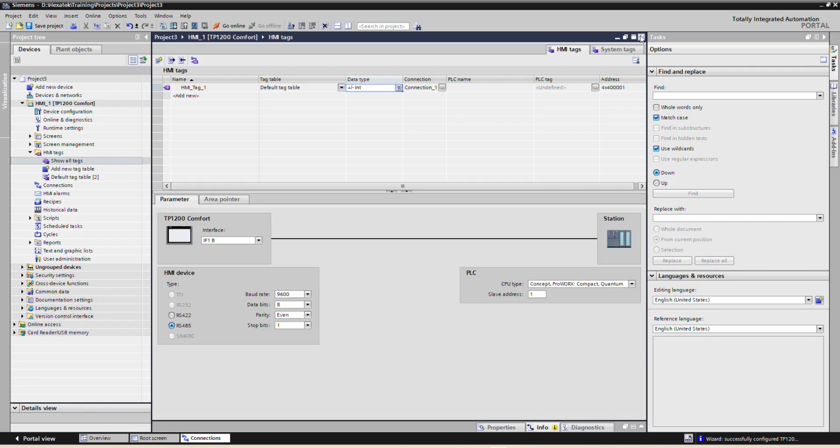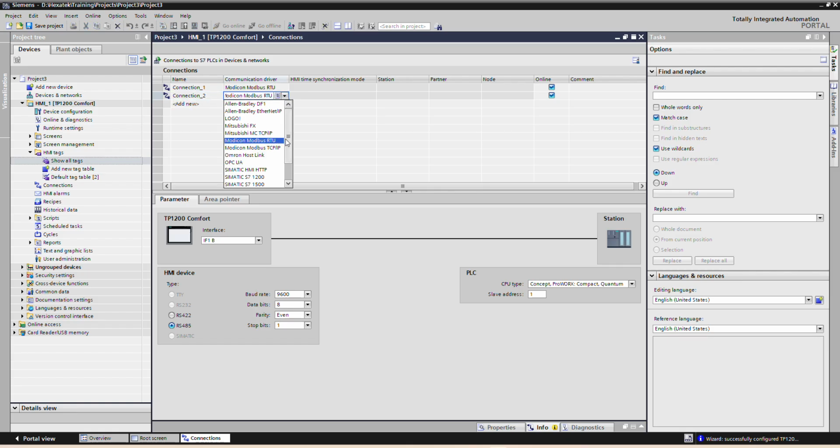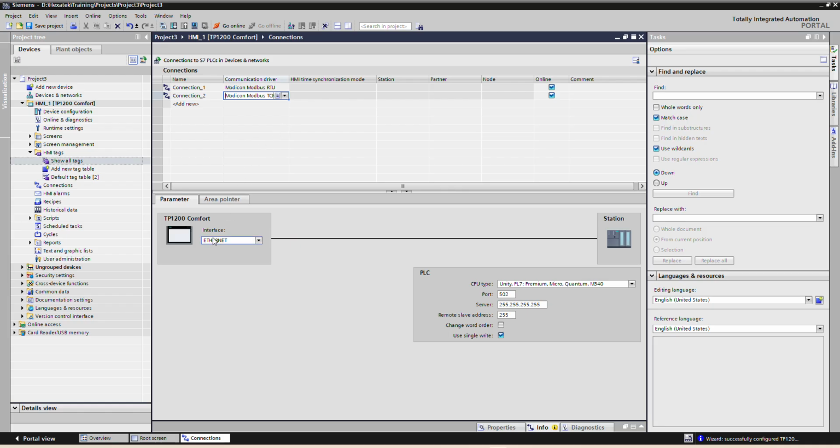If we are communicating over other than RTU, let's say Modbus TCP IP, the physical layer for Modbus TCP IP is Ethernet. Here we can select the CPU type, which port, and here we have to select the Modbus TCP IP address.